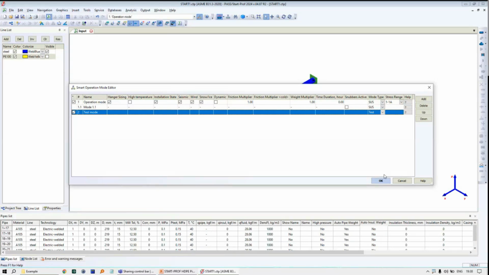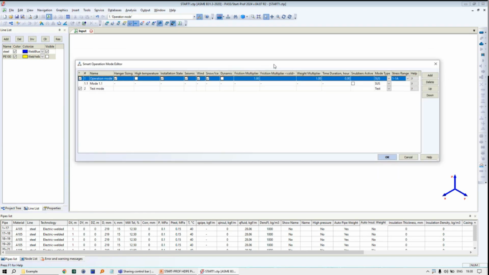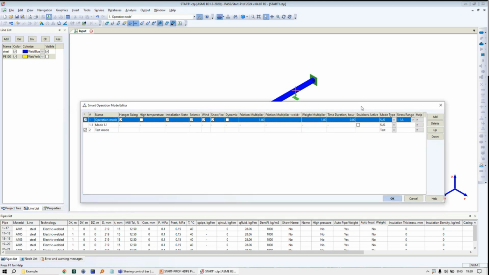So it's hard to understand how to work with software which doesn't require to define load cases manually. But some users of Caesar adopt and they can use it quite easily. But you need to spend some time to change your way of thinking when you work with StarProf.